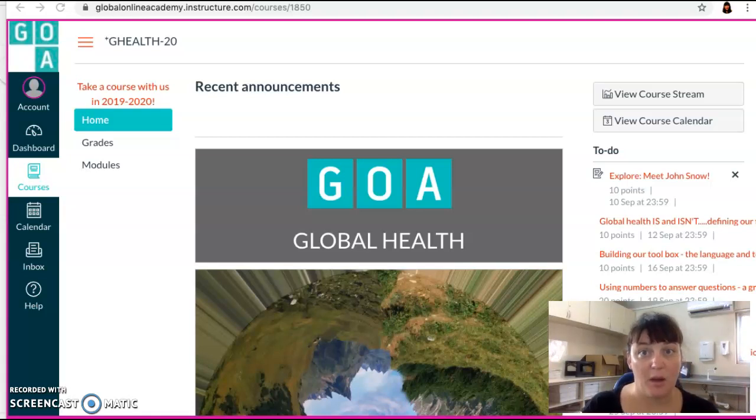There are some what we call GOA core competencies that are general and associated with all GOA courses. And then there are also some that we have specific to our global health course. For all competencies, we have more specific levels, what we call an outcome. And those are the actionable things that we want to see in order to fulfill that larger competency. So first off, what are these?